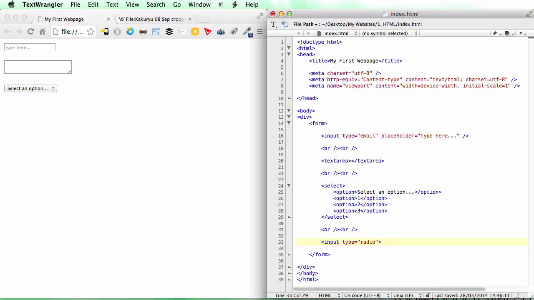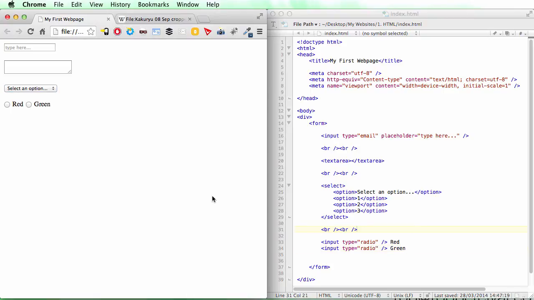So maybe, if we're talking favorite colors, for example, we might have a red option. Oh, I should close that tag. I'm going to select that again to save you from watching me type, and a green option. Let's have a look at that. Okay, so we've got red, we've got green.